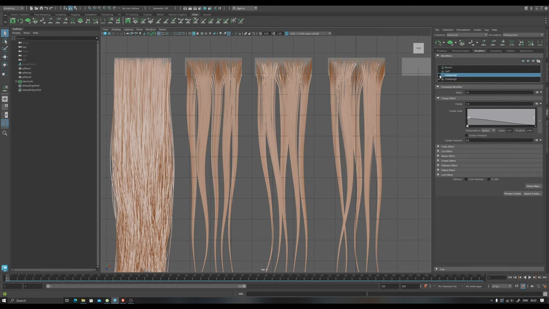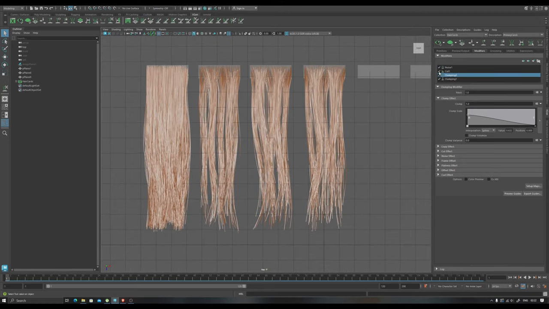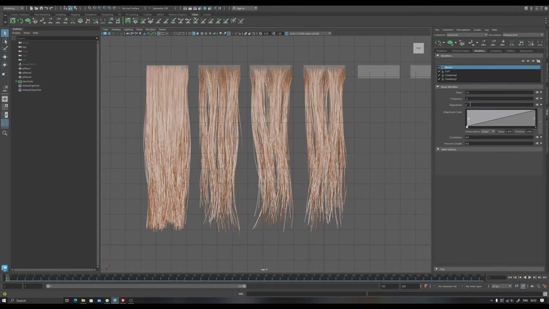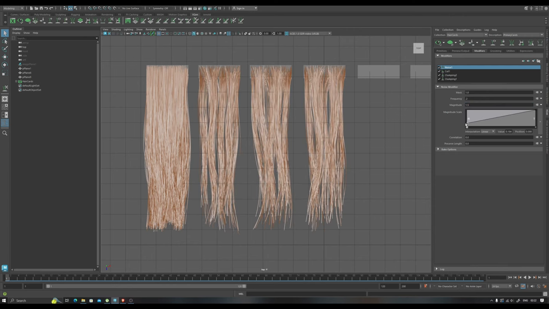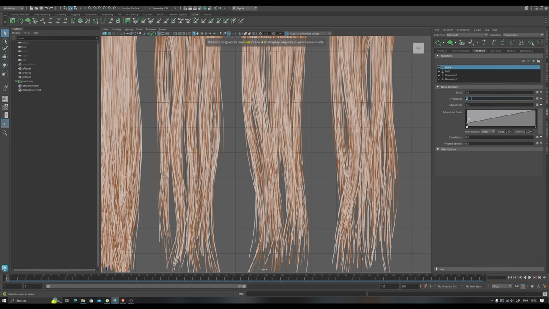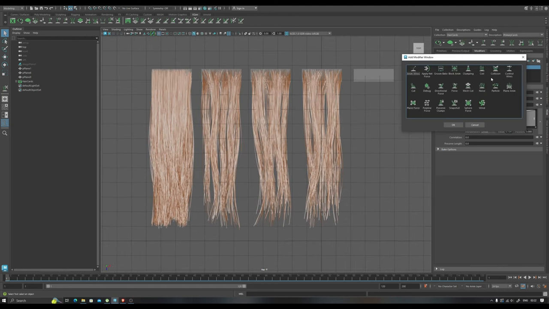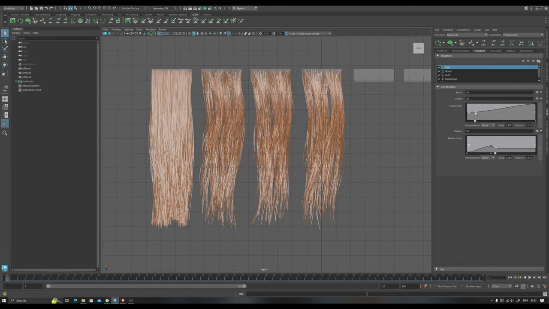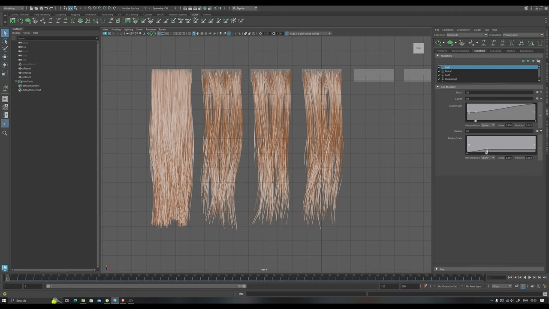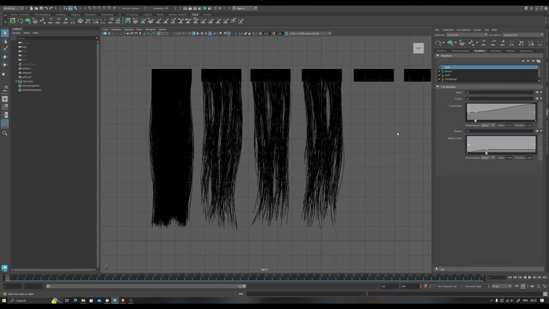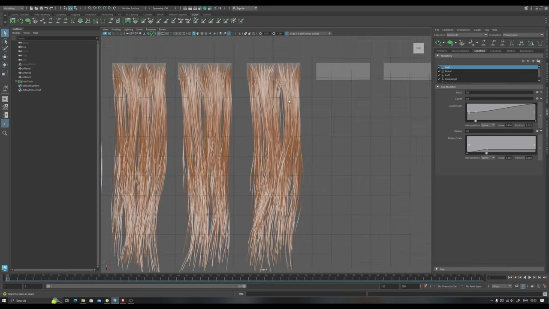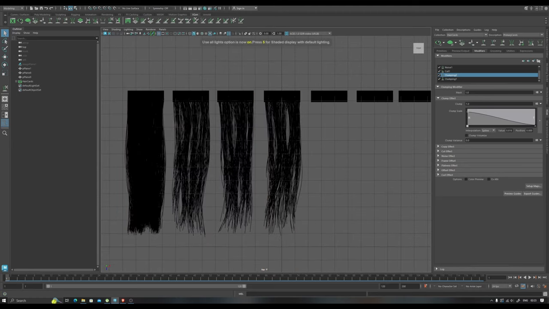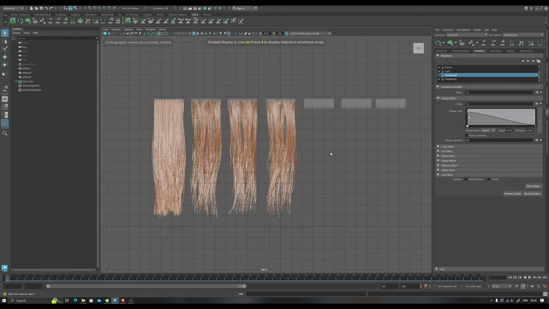As you can see, I'm just playing with the clumping just to see how much opacity is introduced on the primary set of hair cards. Again, I'm pressing 7 to check the silhouette, right? Just to make sure that I have enough opacity introduced in them. Again, I'm just coiling in some hair cards, right? For that extra randomness. Yeah, I will be following the same method for all the other hair textures, or say for all the other sets of strands. Yeah, I guess I'll stop narrating now. Enjoy the rest of the video.